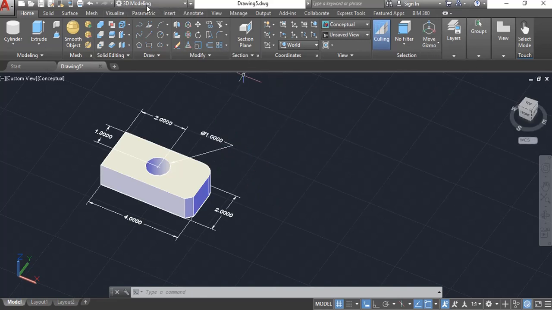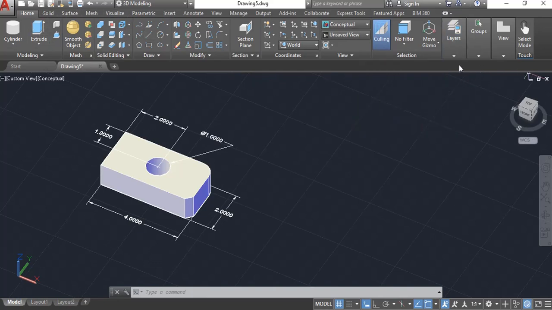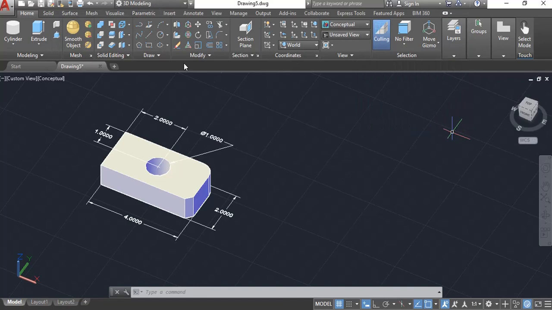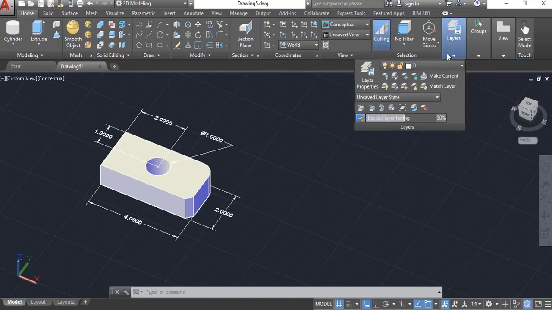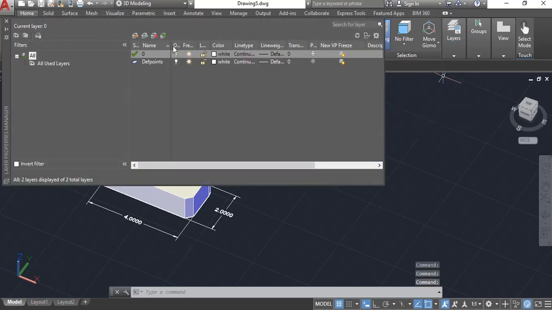So I'm on the 3D modeling workspace and the home tab, the home ribbon, and you can see a drop-down menu for layers, and it has all the layer properties. If you are in drafting and annotation, that typically is on the home tab for you, and it has typically a lot of these in the top right up here where you can quickly and easily access those. So I'm going to simply click on layer properties, and notice on my screen here that the layers for this new file on my computer are the 0 and the depth points layer.